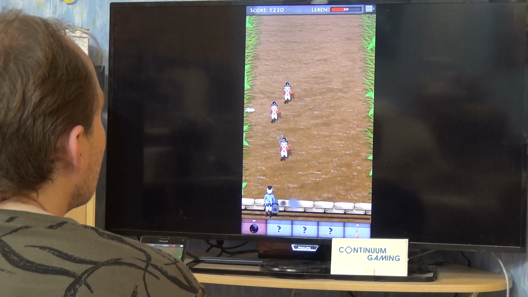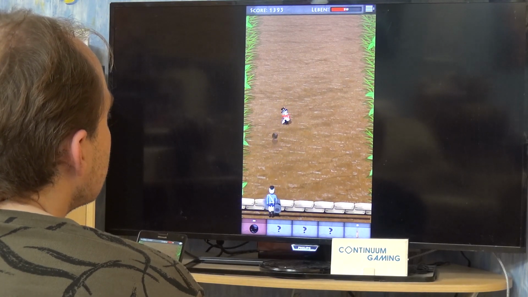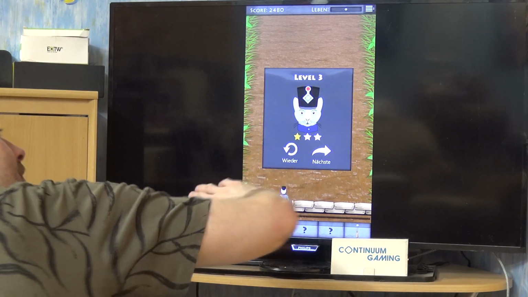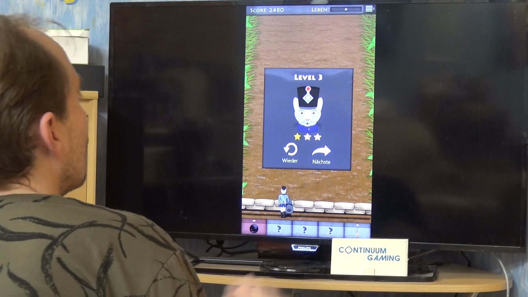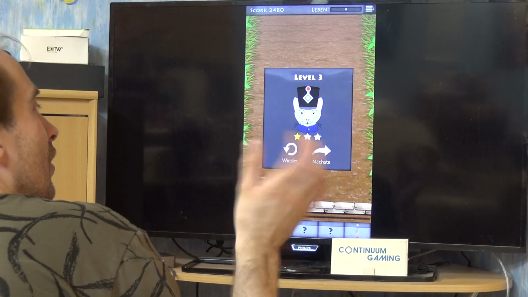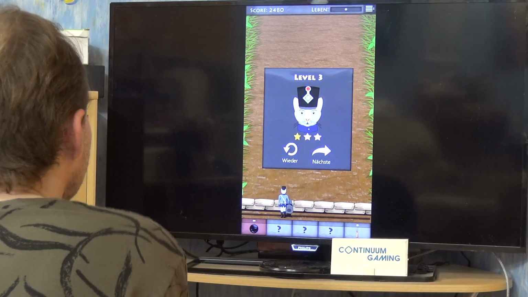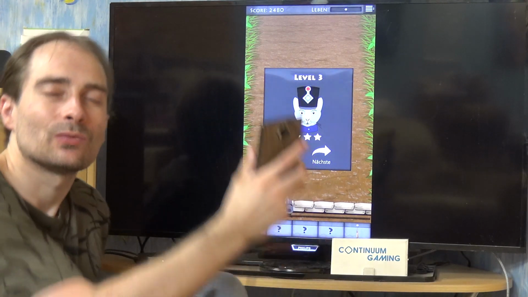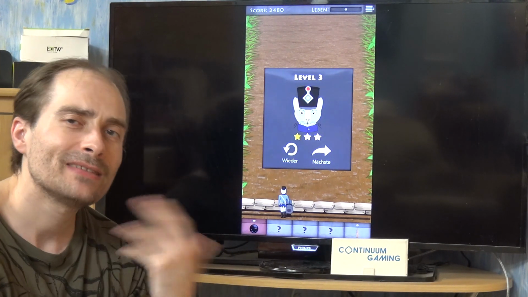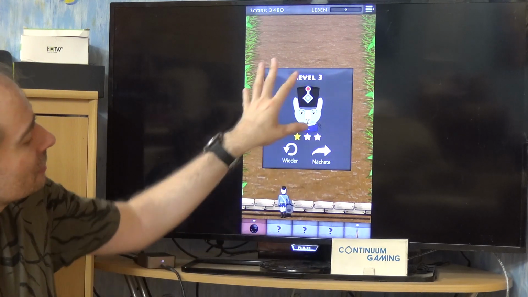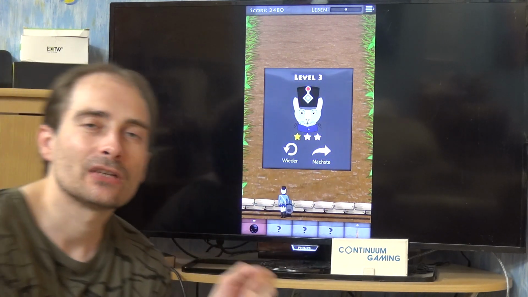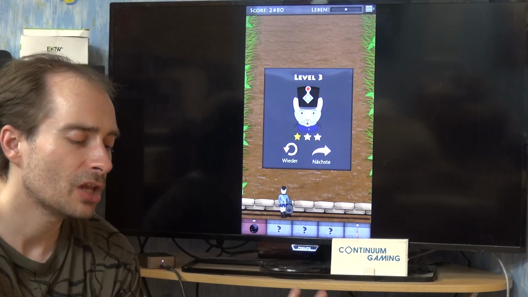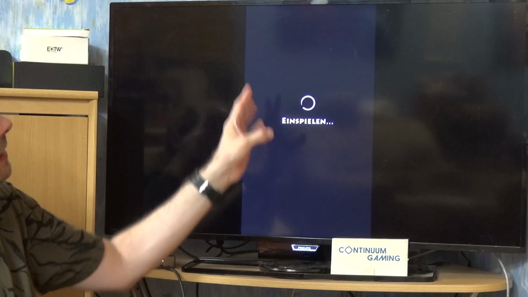What you are going to get here is more or less, of course, a couple of different waves, and if you, like I did here, have a low level of life or got hit a couple of times, then you're going to get a smaller kind of mark in the end. So in the end, the grade I have here is only with 1 star now, the other ones were better, but it's more or less the whole game. You're going to try to defend yourself from those attacking mice, which are trying to get to you and trying to kill you. So that's more or less what we are talking about here.